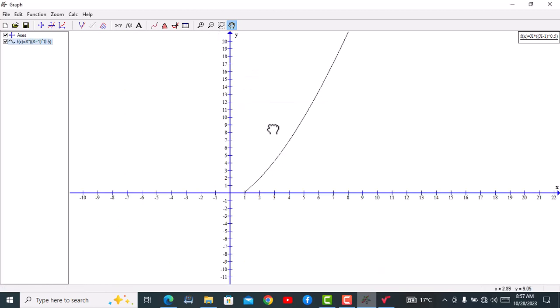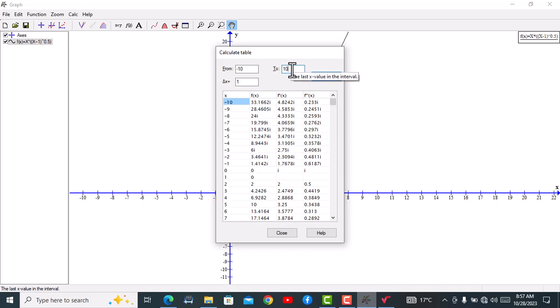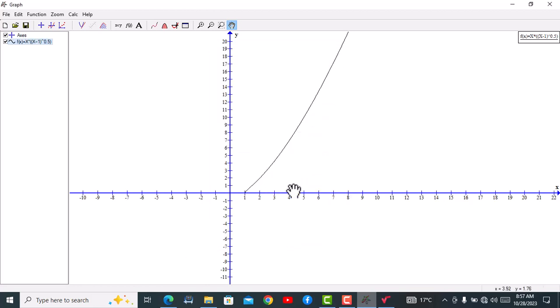I'm no longer going to try and pull this just as I have done. I'm just going to come here and say to 100, and I'm just going to say calculate. And I'm going to go to the end of this. When x is 100, look at the value of y. It keeps on increasing. When the value of x is 94, look at y. So if I keep on increasing this, look what is happening. Calculate. Look. When x is 1000, you see the values of y.